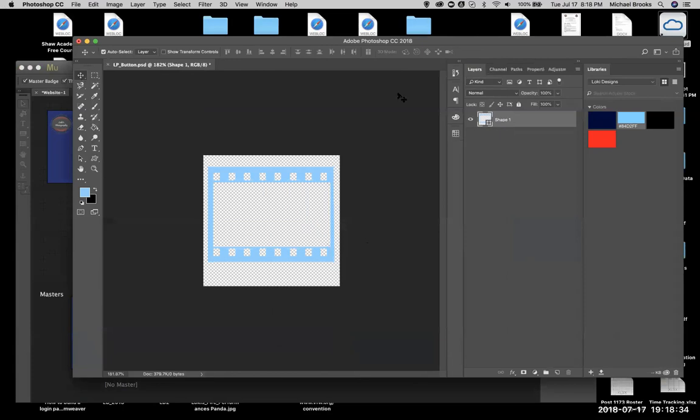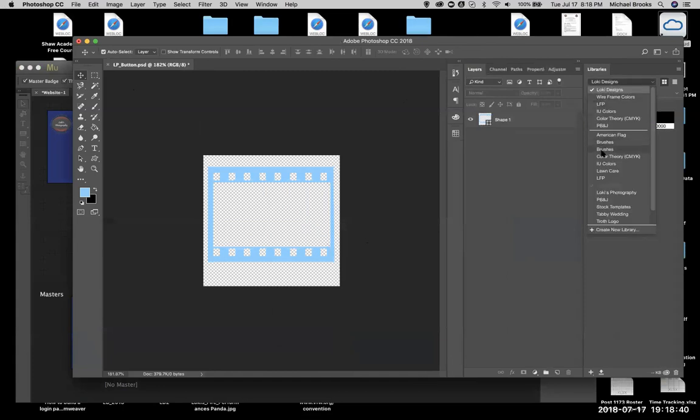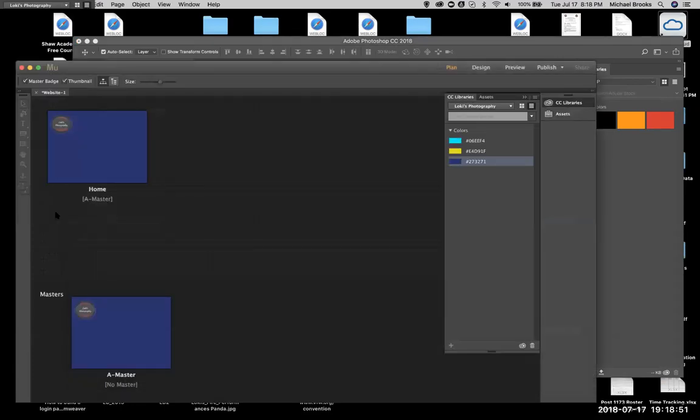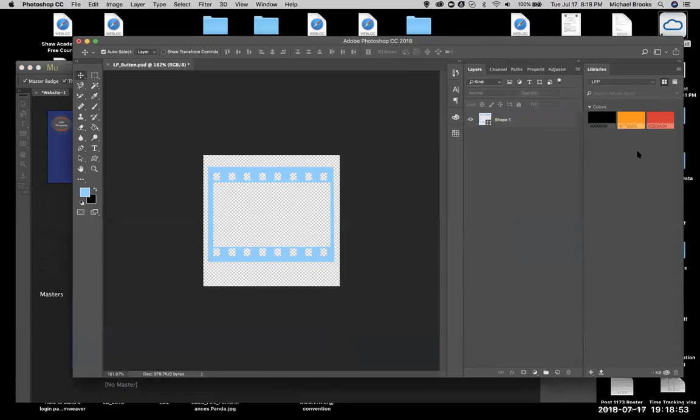All right, so there's the start of my button. Now, notice I'm at Loki Design. So let's go to Loki's Photography. There's my colors, right? All right, so next, there we go.